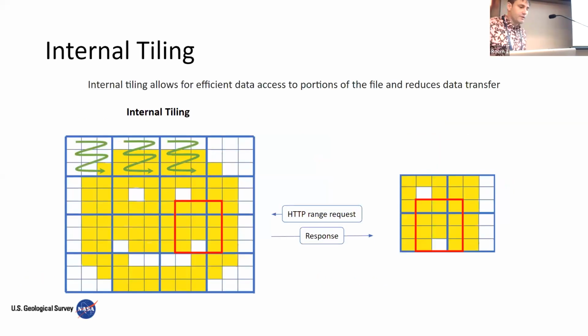So again, the internal tiling, we're not having to read row by row anymore. We're reading individual tiles, so that when you submit, say, a request for an area within this happy face, I don't have to read the entire file. I just get basically through that read of the metadata. It knows where to look, at least the utility that I'm using. It just grabs those 4 tiles that I'm interested in, and then I'm often working with that data in my environment.